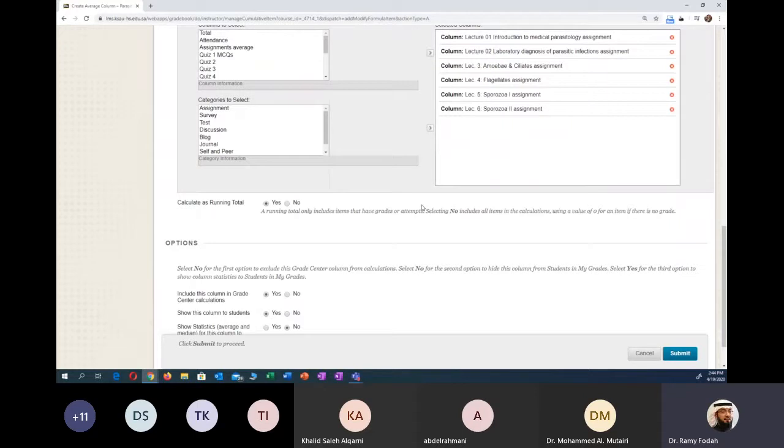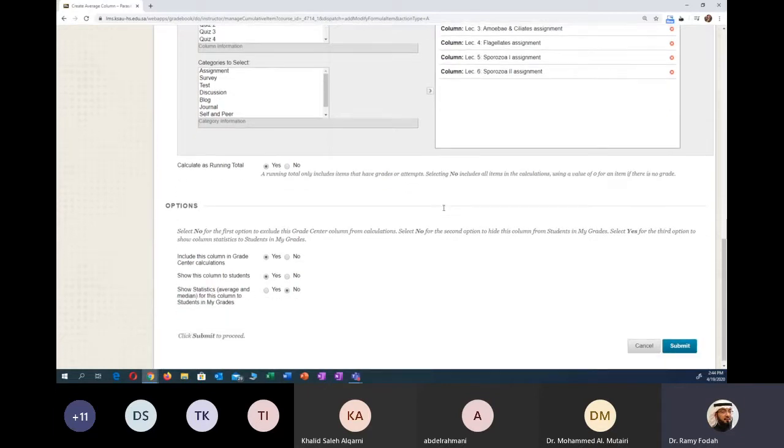If I did not enter the score manually into the columns, it's not going to take that 0 into consideration. If I left the column unattempted, I did not put a 0 in that column, and I show you what it looks like when the student does not attempt even to submit an assignment, it's going to be just basically a blank. It's not going to have a grade, not even a 0. You have to enter the 0 manually if you want to give the student 0 for an unsubmitted assignment.